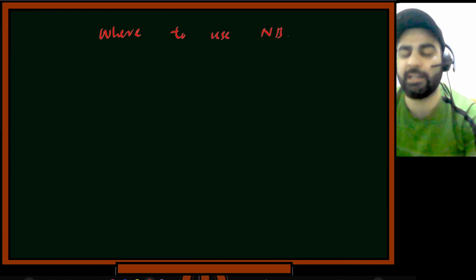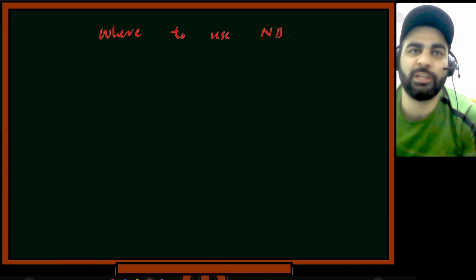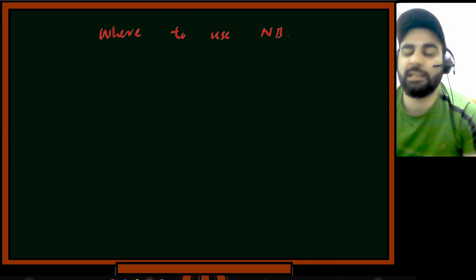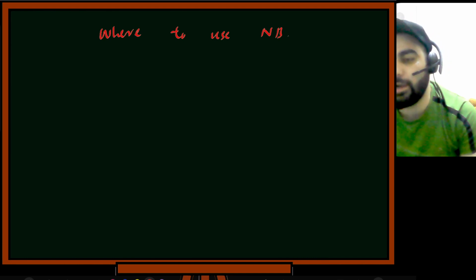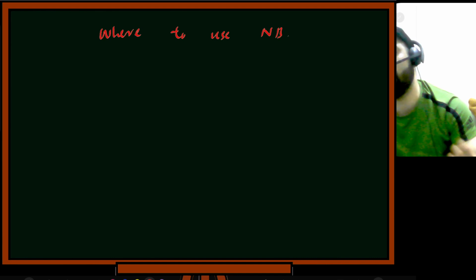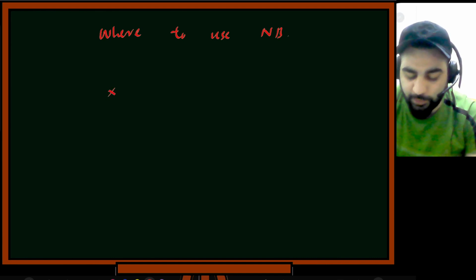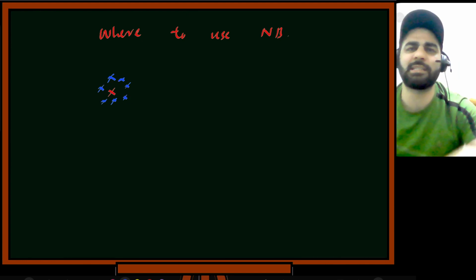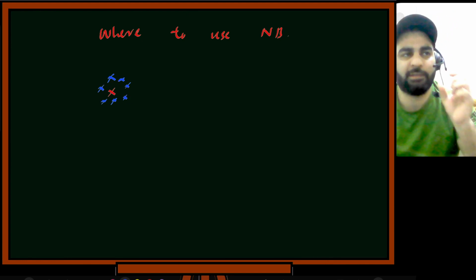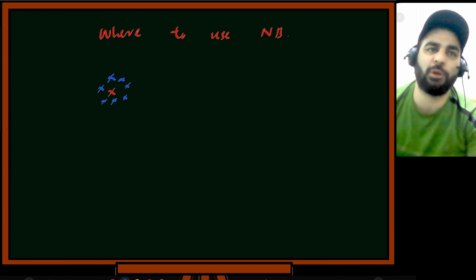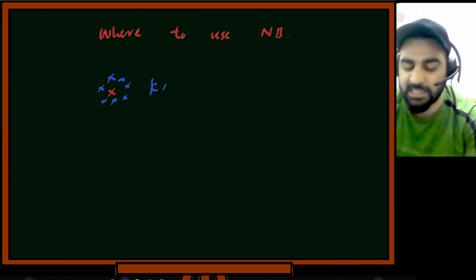As we saw in KNN why to use KNN, if the data has a structure, we assume that a point is the same as its nearest points. If this is a point and its neighbor points are blue, we'll also call this point a blue point, because the neighbors are blue. So if a point's neighbors are of a certain type, the point also belongs to the same type. This was the assumption in KNN.